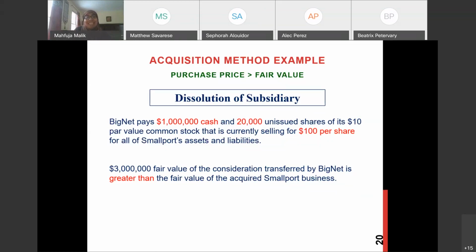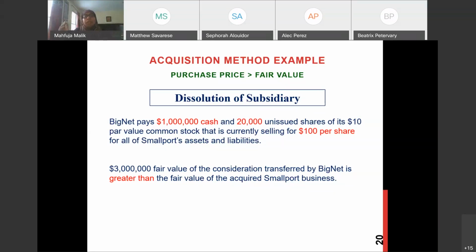So now here you see that whatever you are acquiring, as per their fair value, is 2.55 million. And Chris, you are right too. But the purchase price is now 3 million. I hope everyone knows how to calculate the purchase price. This is their cash, 1 million, plus stocks, 20,000 shares multiplied by this $100, which is their current share price. So the total purchase price, or sometimes you will see the term consideration, total consideration is 3 million. Purchase price and consideration are synonyms.